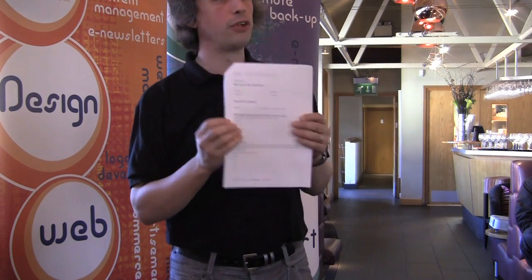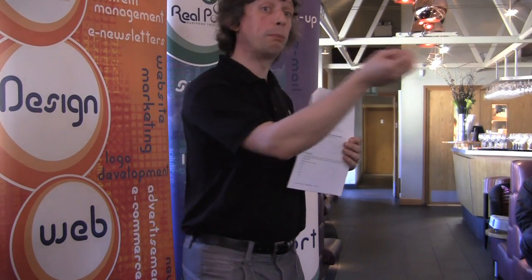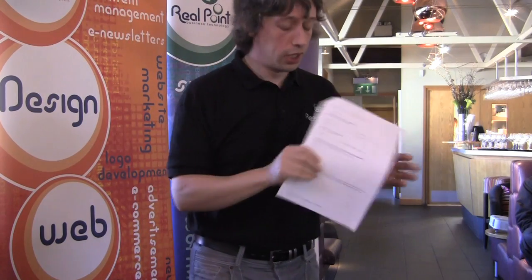Then, if the budget is there, go out and talk to their customers, to go and talk to all the end users of a site and really understand what they're looking for. So that's important. You can have your own outcomes, but if you are doing this in a bigger project, also look at what your customers are looking for from your website, and what your employees are looking for from your website, and all of that can form part of that answer. It's interesting as well if what you're looking for doesn't overlap at all with what your customers are looking for. Either you need to rethink what you're doing, or you're going to lose a lot of customers.